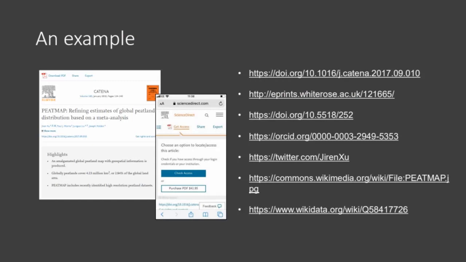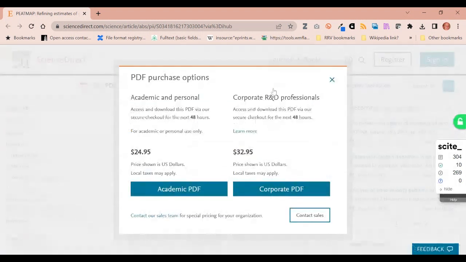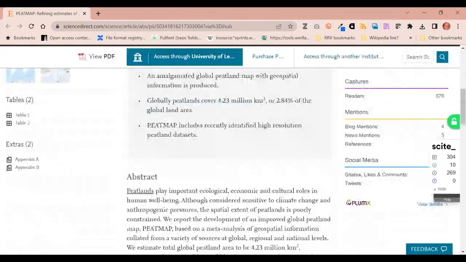So this is quite a nice example. That is the basis of one of the case studies that I mentioned that we'll show you again in a moment. So this is a research paper. Now I am actually on campus, but I'm on the EduRoam network, so I could access this, because obviously this is behind a paywall and I'm part of the University of Leeds, through the subscription model if I wanted to purchase it. Oh, it's a bargain, isn't it? Look, it's only going to cost me $25 to access that.